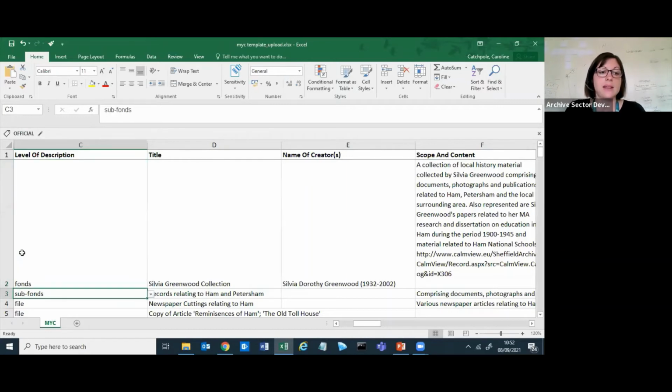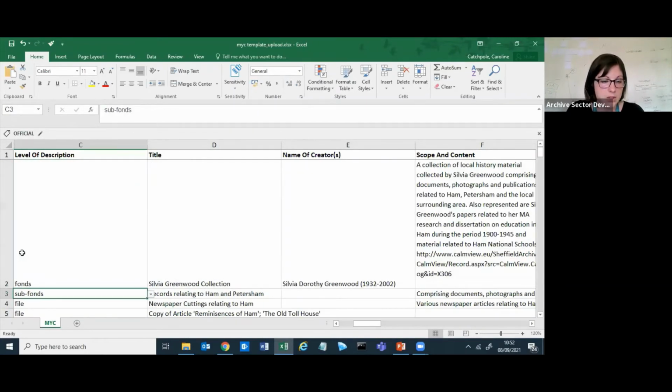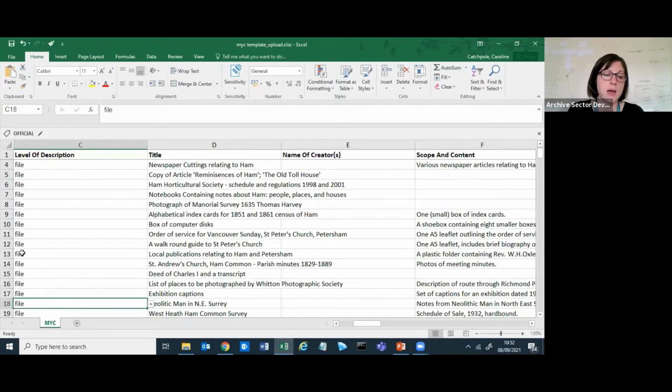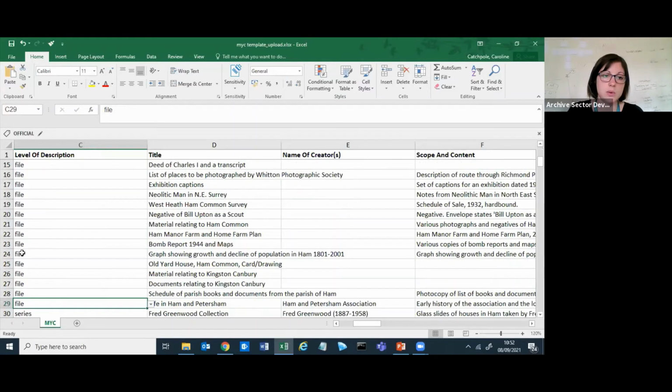And then the tree structure looks relatively flat in Excel. You'll see that as I scroll down, you have subfonds and then files relating to that subfonds listed below. Then for the next, there's quite a lot in there.